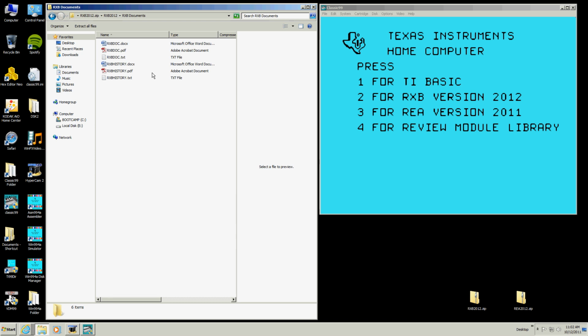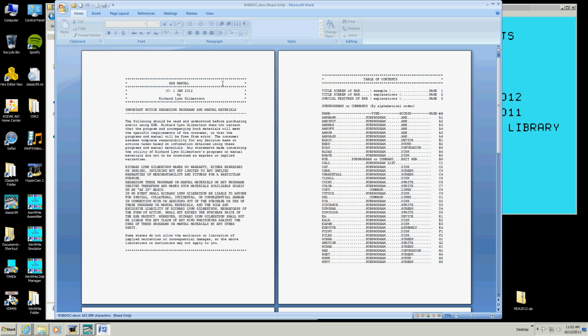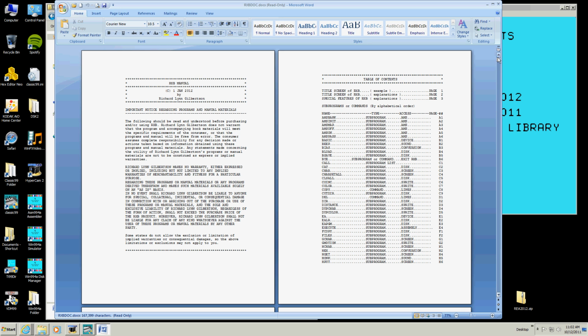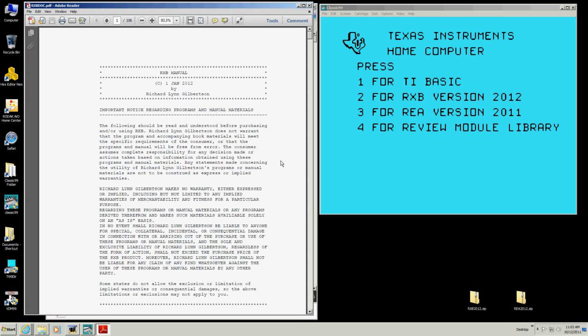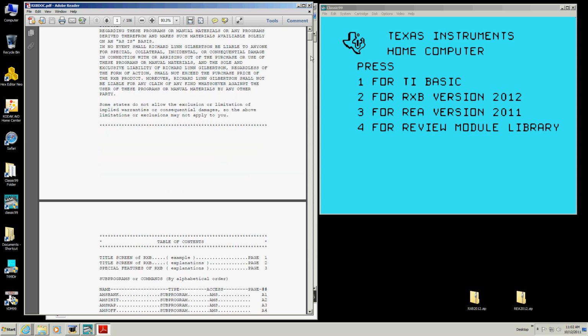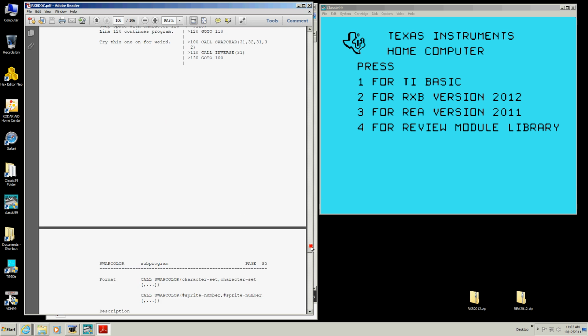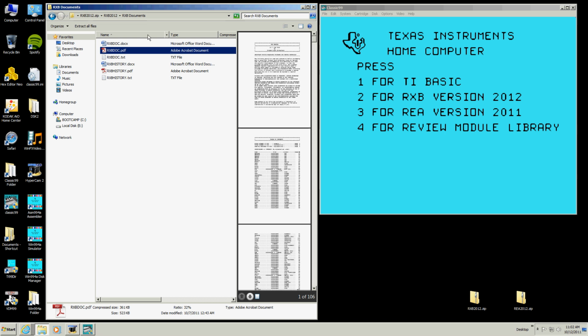Documents. RXB documents. How about if we pour over those for a second? Now I showed you that they're there and I showed you what they're like, but I included a Word document. I wanted to include Word, so I have RXB in Word, in case you want that, and you can add your own stuff to them if you want to. And then I include a PDF. And then I have a PDF version here too. So you have both versions.